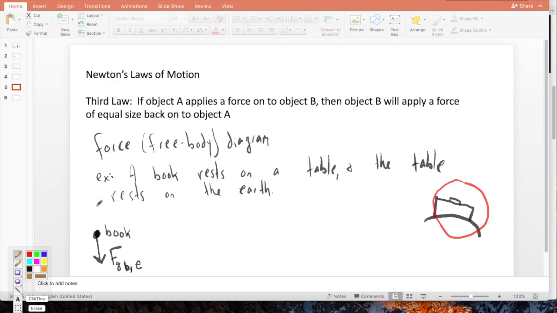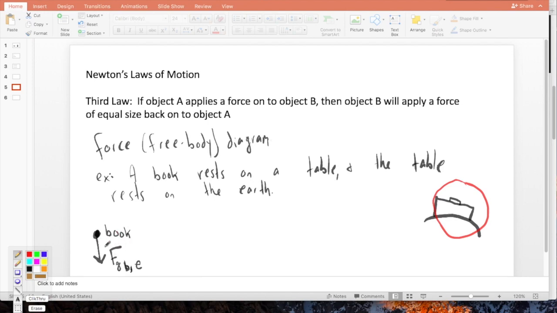What other force is involved? Notice that if I were to leave this diagram just as it is, I have what is known as an unbalanced, unopposed force right here. I just have a downward force. There's nothing opposing it upward. So there is a net force. My net force would be down. There's nothing canceling this out, in other words.